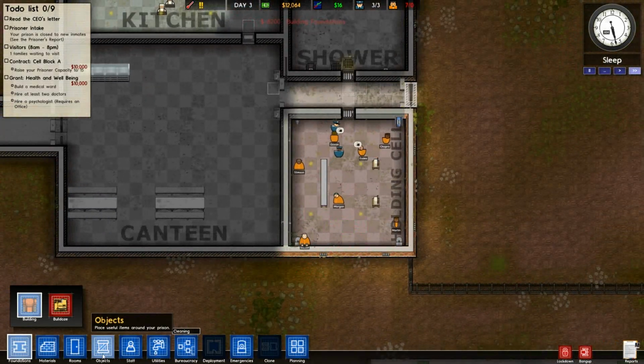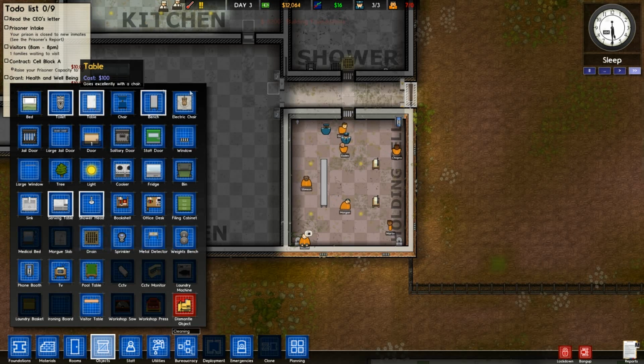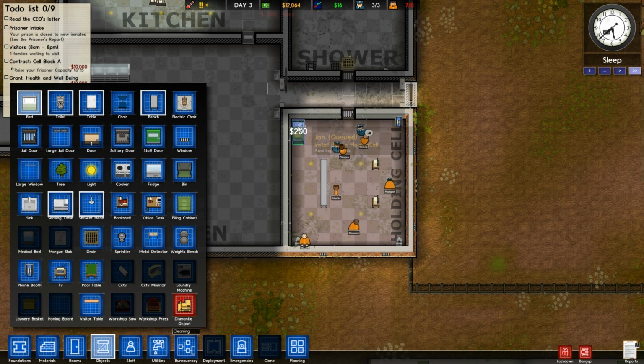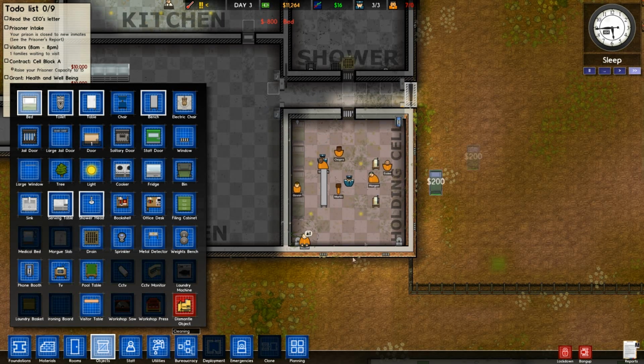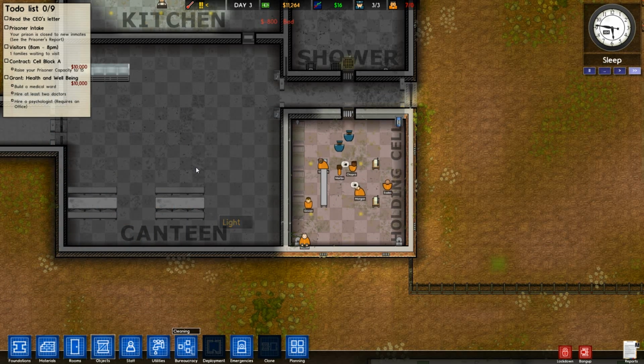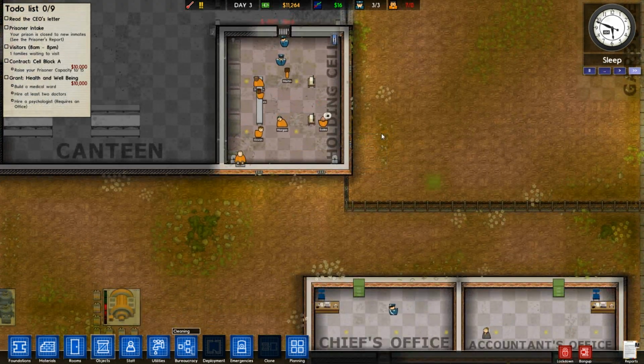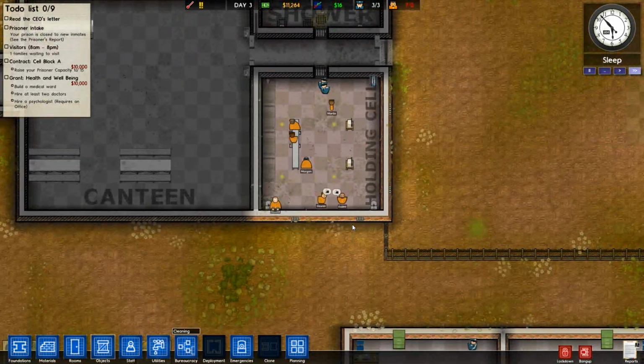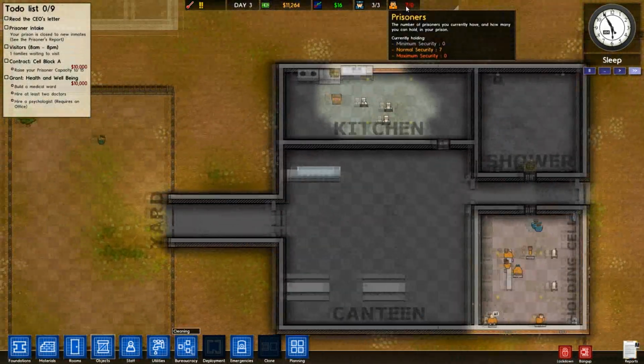I should probably toss a bed in here for them to sleep on. Where is the bed? Bed, bench? Nope, bed, yes. We'll drop a couple of beds. We'll drop 4 beds in here for them. They can all sleep in some beds. Fine with me. We're only making $16 here a day, which is not a good thing for us, but we're doing it. We lost a prisoner.